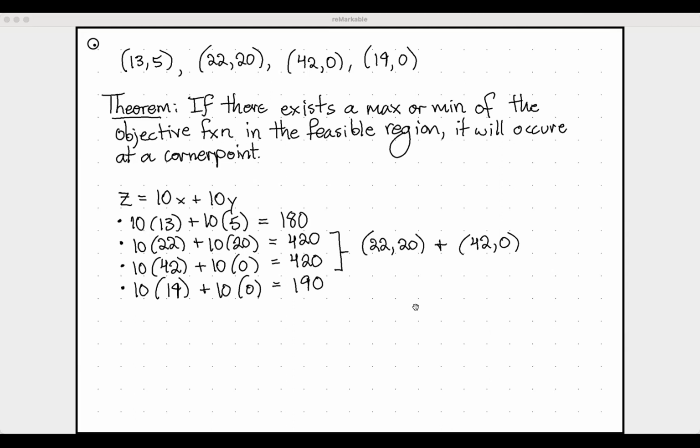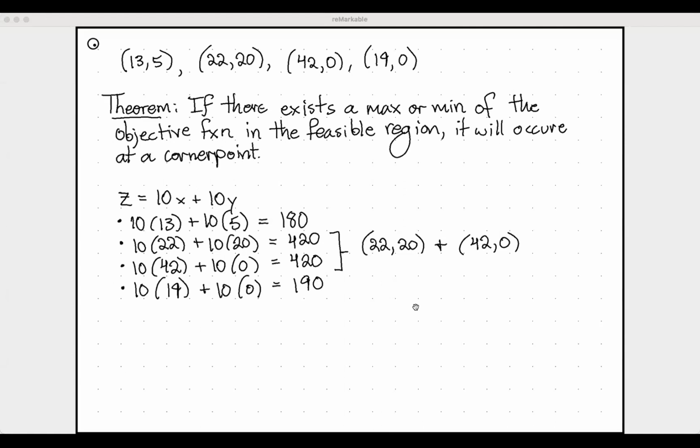And sometimes in a practical problem, you would have to choose which one of these do we want to use? Sometimes one of them that has 0 as one of the entries is sort of a nonsense answer as well, right? Maybe this is a manufacturing plant trying to sell two different things, and they wouldn't want to sell just 0 of one thing. So you might have to look at this practically to choose which one of these would work. But the mathematical solution, both of these coordinate pairs, maximizes the objective function, right? It gives us the biggest value.